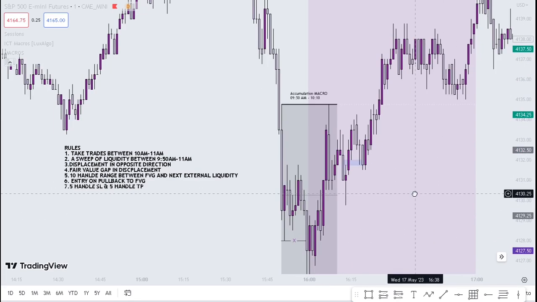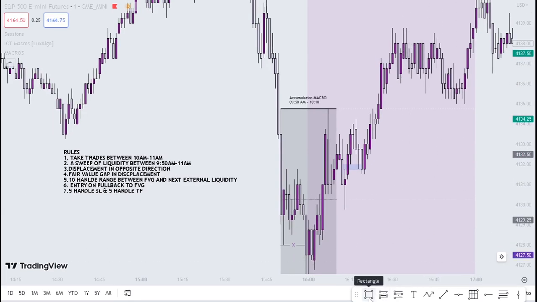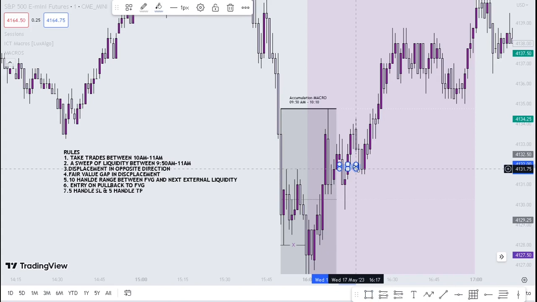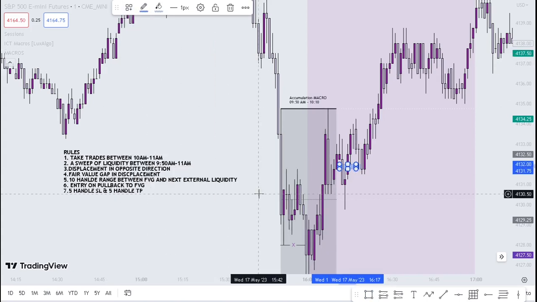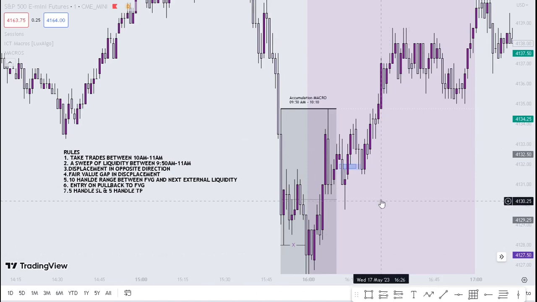So you remember, as I was speaking about in the previous examples, that we need a balanced price range. It's not a must, it's just an extra confluence. If you look at the previous down candle, it was a fair value gap, which was the last down close candle, which had a balanced price range, which extended to the current price, since price didn't trade through it. So that is an extra confluence, seeing that there are two fair value gaps.